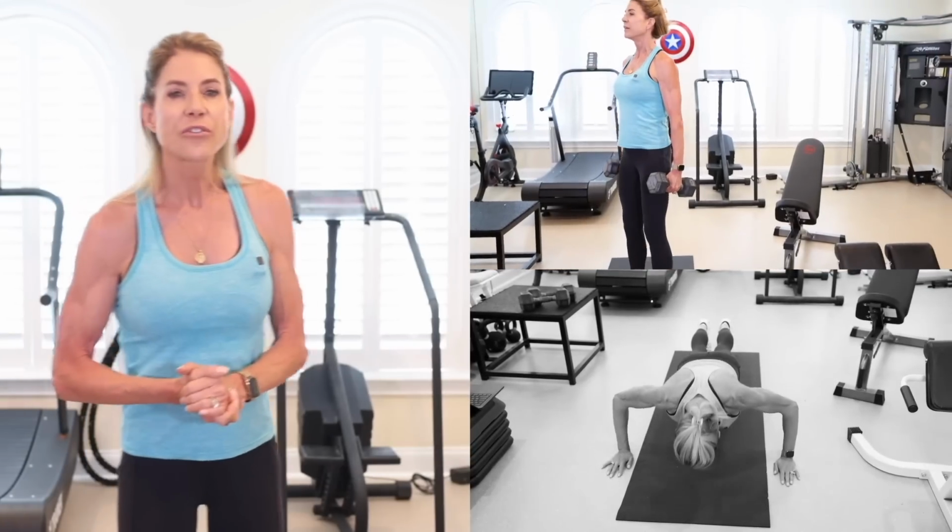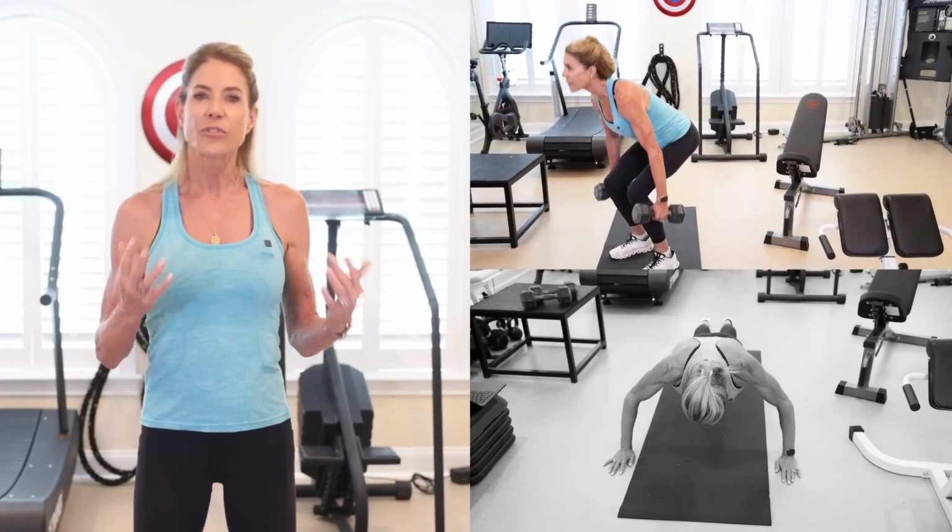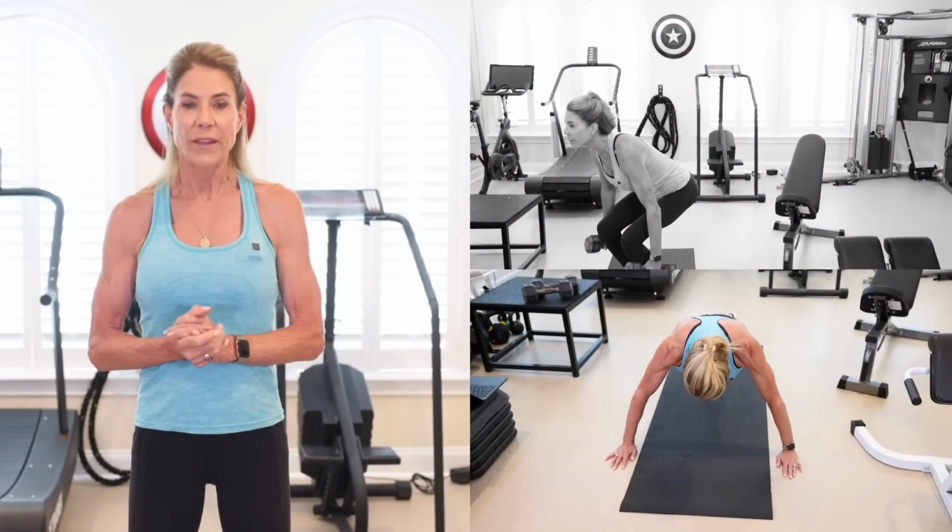And I'm going to walk you through each of these, and then you can go back and we'll have the printout for you as well so that you can just check it off. And think of each exercise block as something that you do continuously, no rest, and then take a rest between the blocks. So the first one that I'm going to teach you is a dumbbell squat alternated with a push-up.